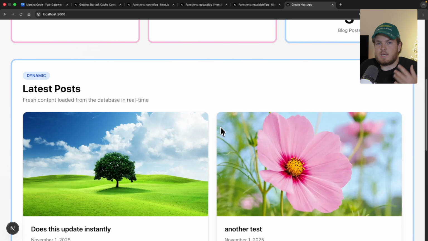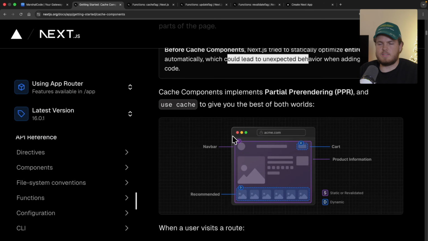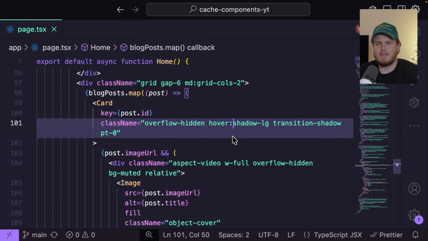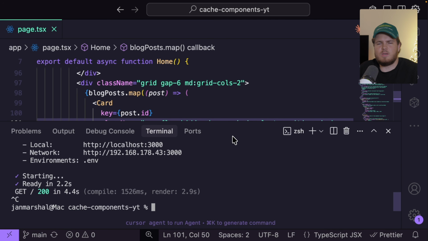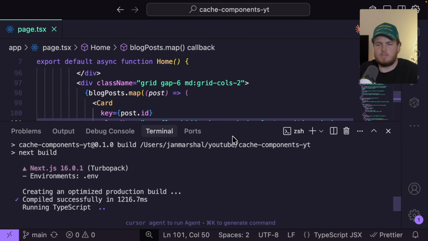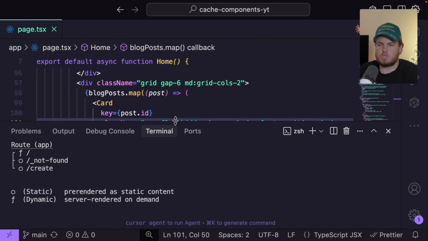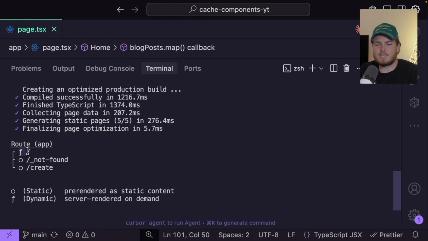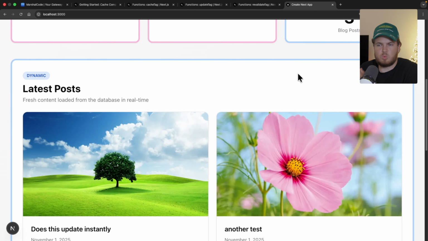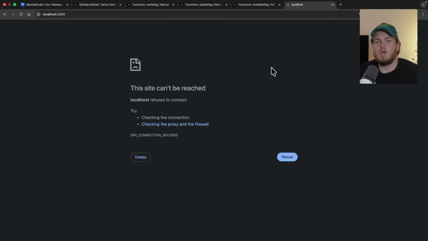Or in other words, how can we finally implement cache components? Well, it's relatively simple. The first step is to open the package.json, or maybe before we do that, let's build the application and let's see what rendering type we use right here. So if I say pnpm run build, it will build my application locally. So creating an optimized production build, and as you see right here, the index page is a dynamic route. This means server rendered on demand. Whenever a user currently makes a request to this route, it will always be generated on the server.